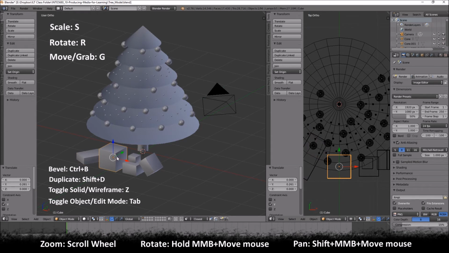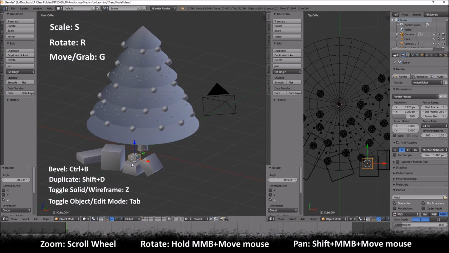I'm going to select the cube there, and then R and then Z, and I'll rotate that a little bit. I'm going to right click and then shift right click these to select everything, and then R and then Z to rotate. Let's do that. And let's go over here to this window and G to grab, and we'll move that back like this.